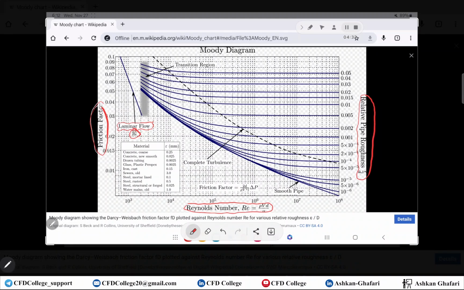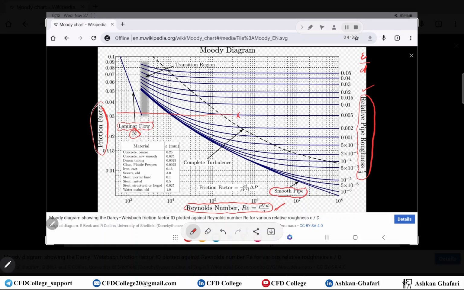And these are lines that you can use in turbulent flow, based on Reynolds number and dimensionless roughness, epsilon over d. Epsilon is the roughness height, and d is the diameter of the tube. You should find epsilon over d and Reynolds number on this chart, and then, for example, for this point you can read the friction factor. You can use either this line or any line, depending on the Reynolds number and relative pipe roughness.